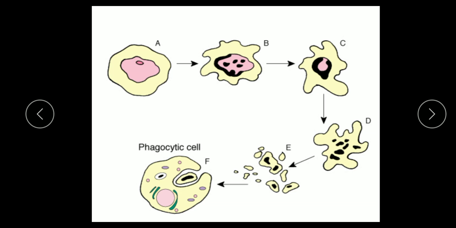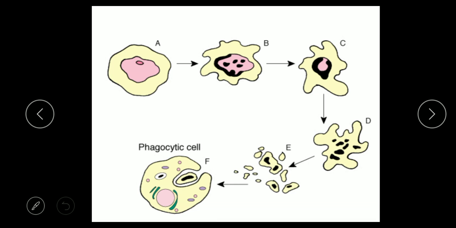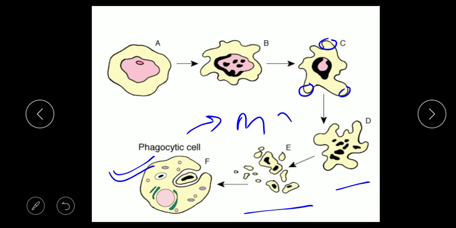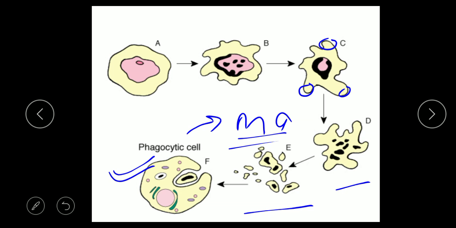These are the basic steps you can see. This is the apoptotic cell. Here nuclear fragmentation has started, and here you can see the blebs being formed. These are the blebs, bubble-like budding structures. The same process continues and the cell disintegrates, and these cellular debris, the disintegrated cells, are engulfed by phagocytic cells, mainly macrophages. So this is the basic idea. Now let's see more.